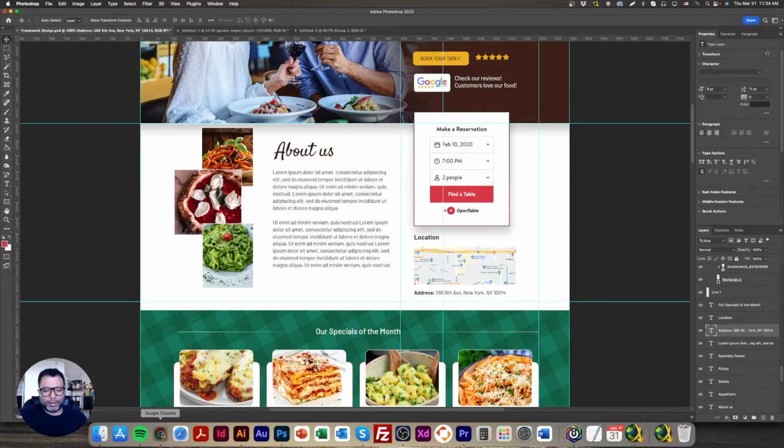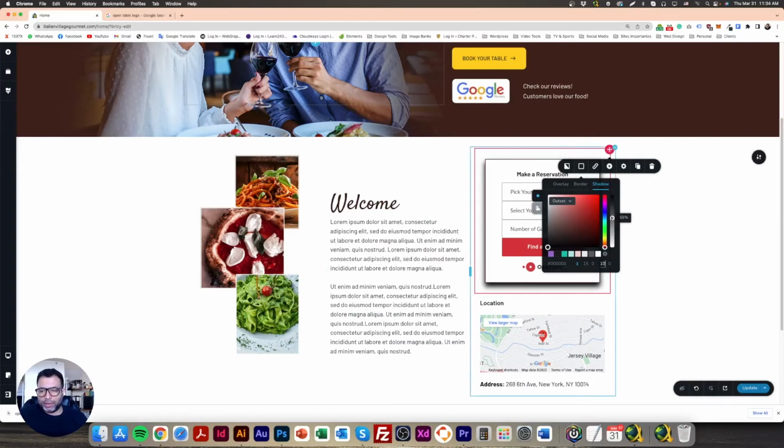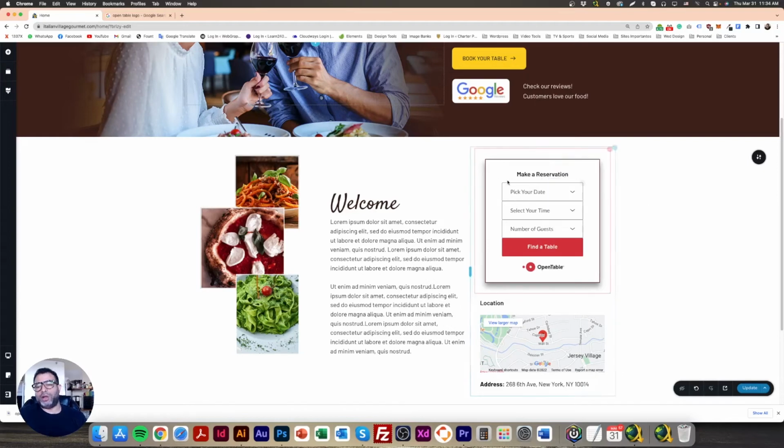So let's go back to the design and make it a little more transparent. Perfect. All right, so now I have the border, I have the form, and I have the shadow. Now let's move this guy up and see how it looks on the desktop. Click here on the options on the top, and let's try two things. One is to move only the reservation up. The second try is to move the entire blue box, the entire column, all the way up. Okay, so let's try this one first.